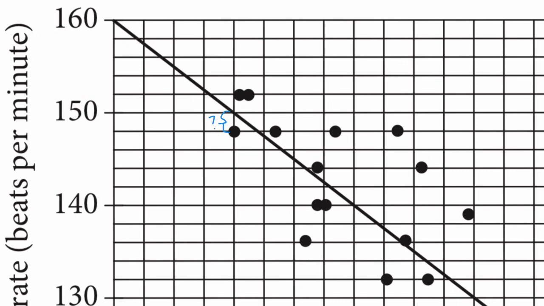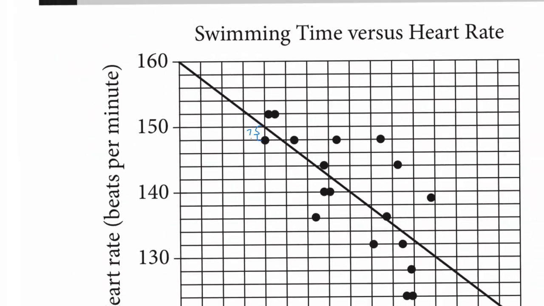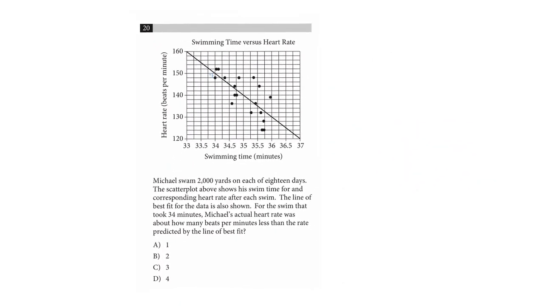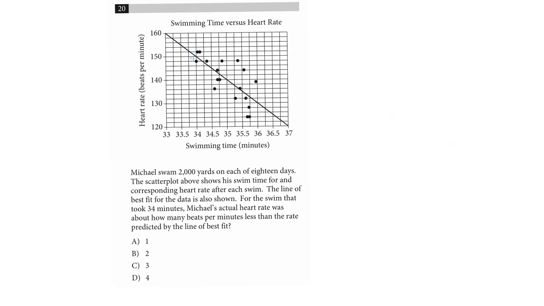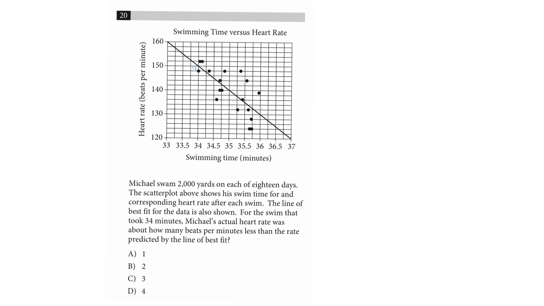So that means, of course, that this is a 2 beats per minute discrepancy, because that's the height of this box, right? That's the difference between these two. Many of you watching at home would probably experience me as overkilling the explanation here, but it's really the students that have maybe less experience with scatter plots and so on that I want to make sure all this is very clear. So the answer is 2, because it's 2 beats per minute less than the line of best fit. Okay, moving on.